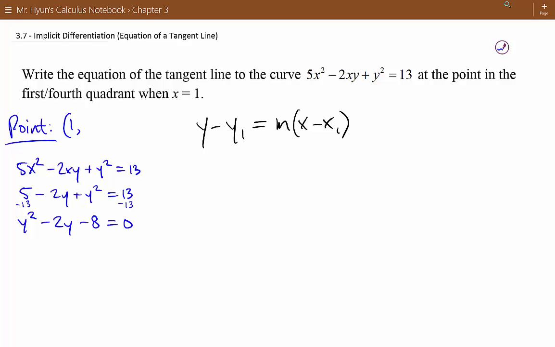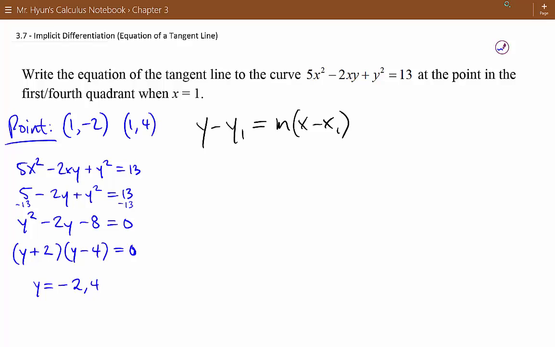Why would we set this quadratic equal to 0? Well, that's generally the easiest way to solve a quadratic when it's factorable. So in this case, we'll get y and y, a plus and a minus, and if you factor correctly, you should be able to get a y plus 2 and a y minus 4. So our two answers for y are either negative 2 or positive 4. What this means is that there's actually 2 points on this curve that would satisfy this equation: 1, negative 2, or 1, comma 4.